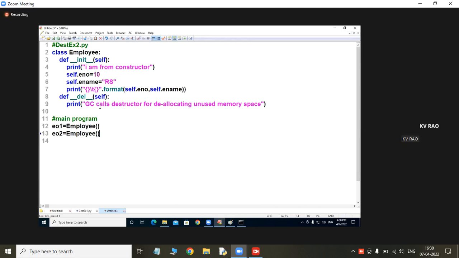When it comes to line number 14, my program execution is over. How many objects have to be removed from the program? Totally my program came to line number 14. How many objects did you create in our program? 2. How many objects have to be removed? 2. So who will remove the 2 objects automatically? The garbage collector internally calls the destructor.